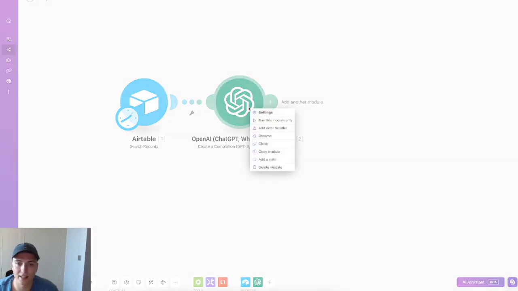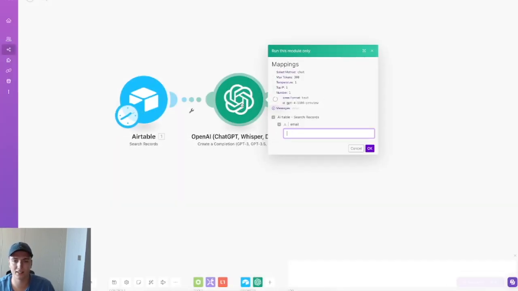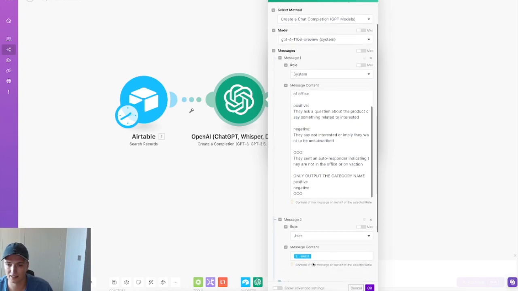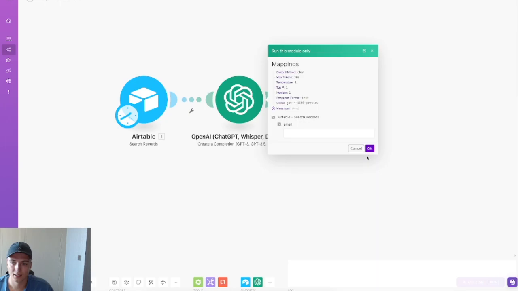So I'll press OK, and then just to see if it gets our gist, I actually used the wrong field. I said email, but email is the address, so we need to have the reply text. That's a good one.